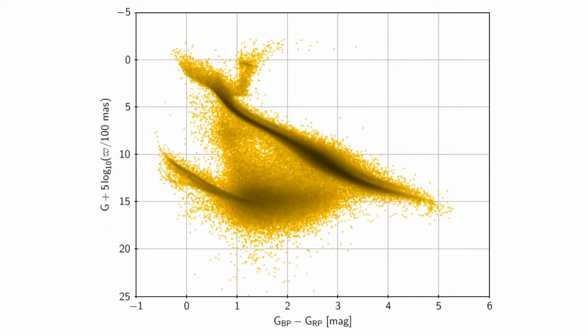On the left, you see the Hertzsprung-Russell diagram of all sources in Gaia Data Release 2 which are nominally within 100 parsec, that is, having measured parallaxes larger than 10 milliarcseconds, and having the parallax measured to a relative precision of at least 10%. What you see is a very nice main sequence, a very nice white dwarf sequence at the bottom left, running diagonal, and a nice giant branch and a nice red giant clump. Everything that you expect from such a diagram in the solar neighborhood.